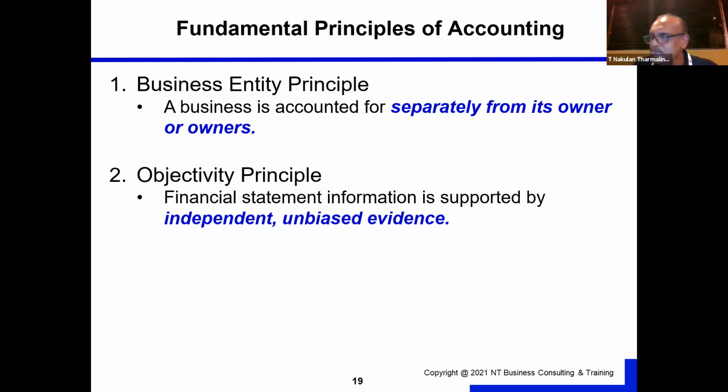You go to any of the public listed companies, which is available in the public domain, you can see it: true and fair view, because it has been prepared independently and with unbiased evidence. You should not have compromised any kind of objectivity, all right? Because it will not be providing objectively the state of affairs of the company, all right? This is very important. And obviously, the tax department wouldn't allow you to do anything otherwise, okay?